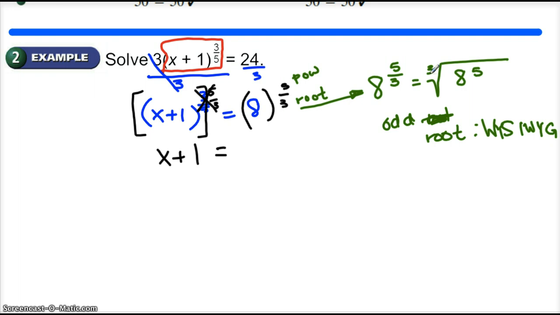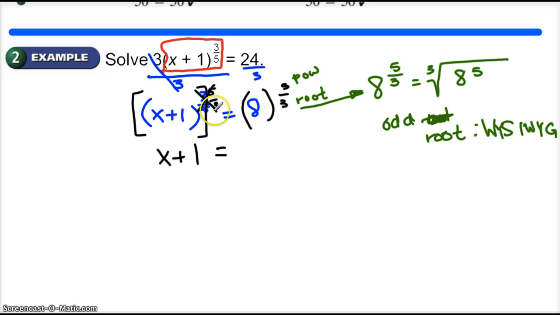because when you take the cubic root, the sign is what it is. Whereas with even roots, you can have negative times negative to get positive, or you can have positive times positive to get positive. So if that had been 8 to the 5/4, then we would have plus or minus as an answer. Okay? All right, back to what's going on over here.